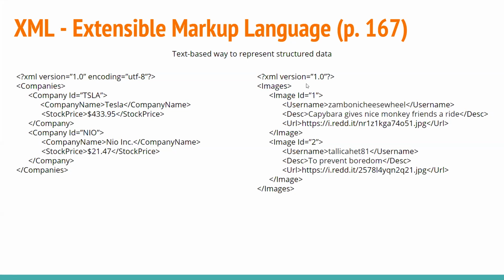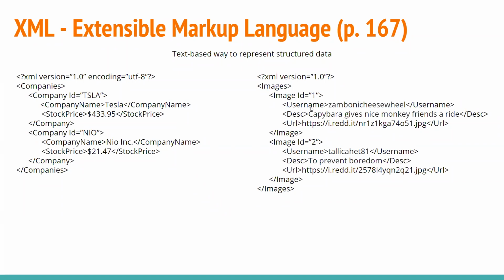The profiles of different social media users. There is definitely a username there, but is it representing their entire profile, or is it more specific than that? Okay, so there's a username and a description. The username is the user who uploaded the image. The description is the description of the image, and the URL is the URL at which you can find the image. But you're correct.